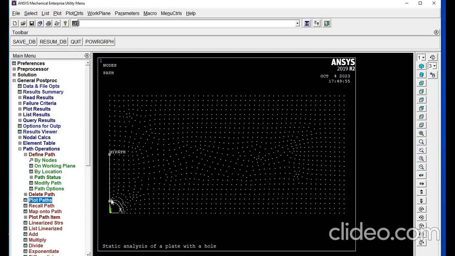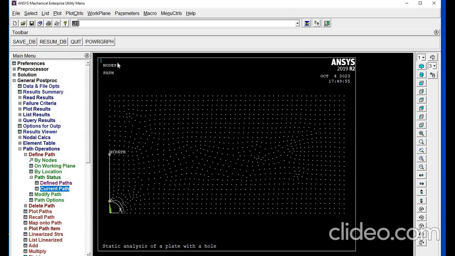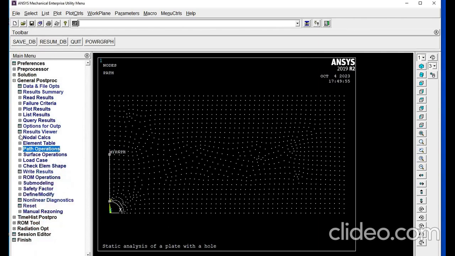So this is our path. Okay, so path status, current path, so this is the current path, and my sx, so these are the values. Good, so path has been defined. Now you can just by command also plot, or from here also you can plot, whichever you wish.